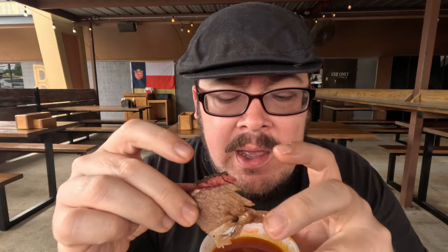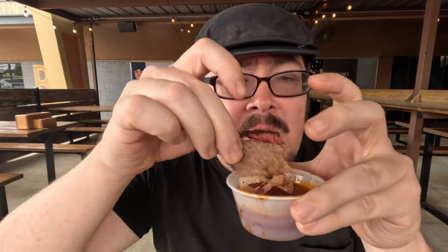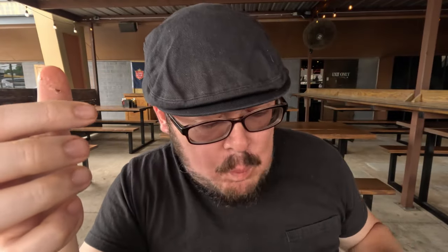In Texas barbecue, everything is rubbed — that's how it's done. But everybody still creates their own barbecue sauce on the side if you wish to dip. We're going to try their house barbecue sauce — I don't think I've ever actually tried it before since you don't really need it. It's actually very nice, only a mild sweetness. It's more of an enhancement rather than overpowering the meat. That's actually really really good barbecue sauce — well done, Style Switch.